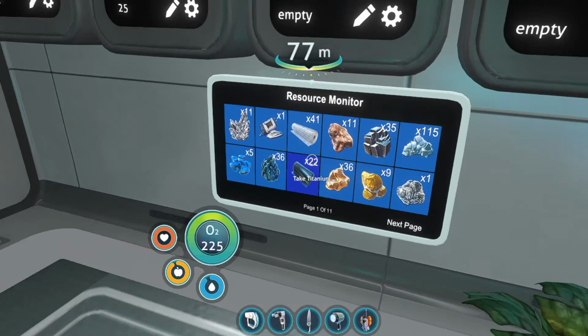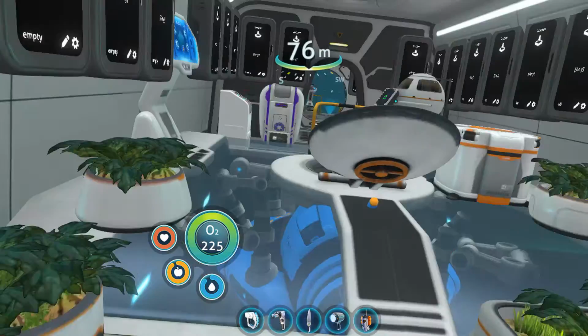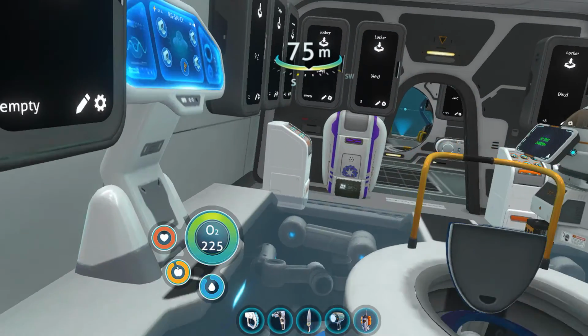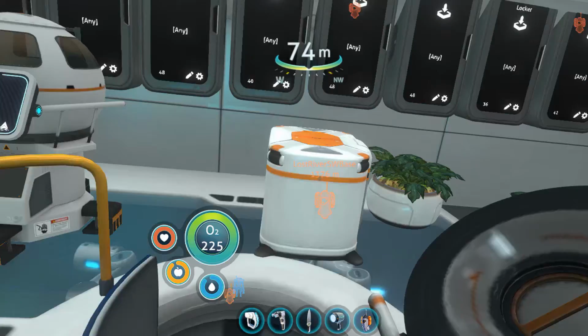And just all kinds of stuff, and you can choose them. You can pull them out. So it's really neat. I like it. So that's a Nexus mod. So it's just things that you might want to use, and then we have an all-in-one fabricator. It's like all the fabricators in one.